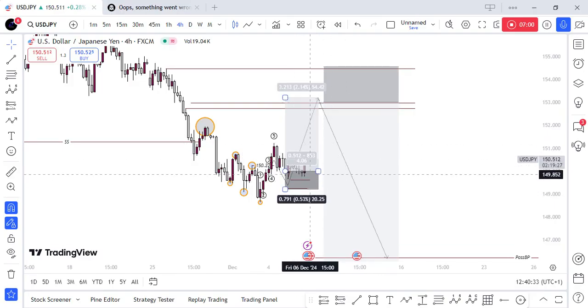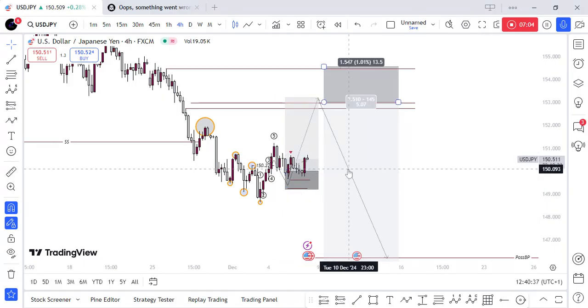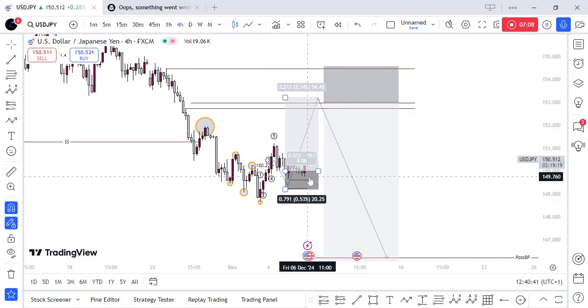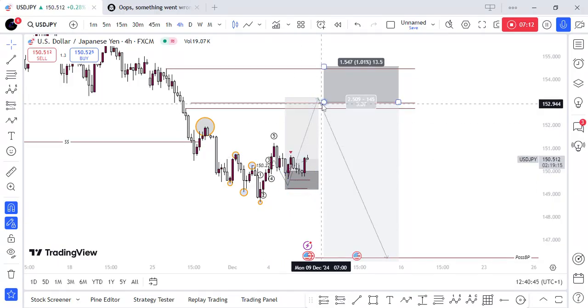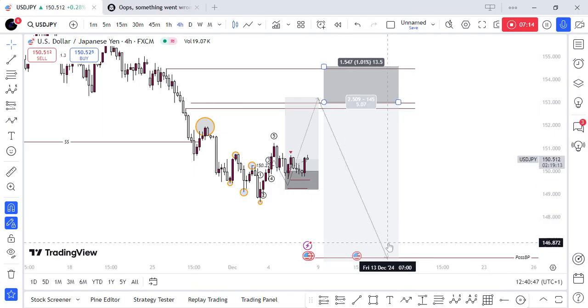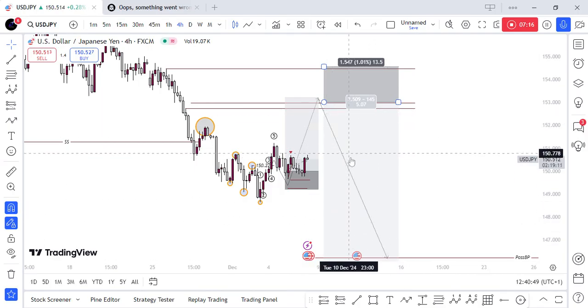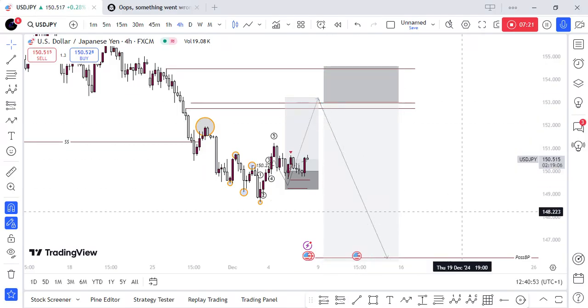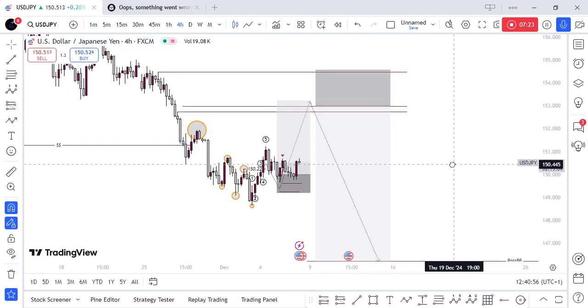Just be patient to see price do what it needs to do, and just don't forget I said that if NFP goes very well for the dollar, that means if it favors the dollar, it stretches the dollar, you want to see price rally up to this region, and then you'll be waiting for that sell off right into the early part of next year, probably January, February. Should be selling this down. All right. So I'll just keep it as short as it is right now, and no overcomplicated stuff here.